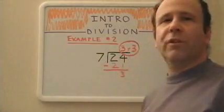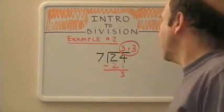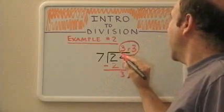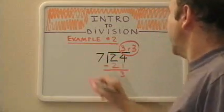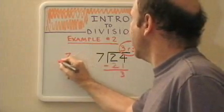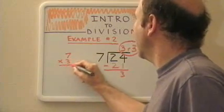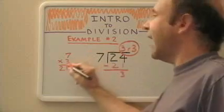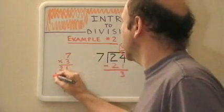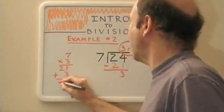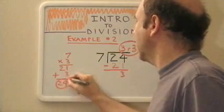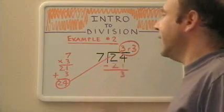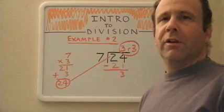Let's say we weren't sure if this was the correct answer. We can go ahead and check it. What we would do is, we would take this 3, multiply it by 7. So we could do that over here. 7 times 3. We get 21. We take our remainder of 3 and add it to 21. For a final answer of 24, since 24 matches our dividend, we know that we did a good job.